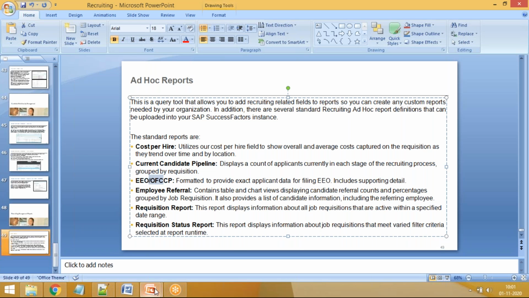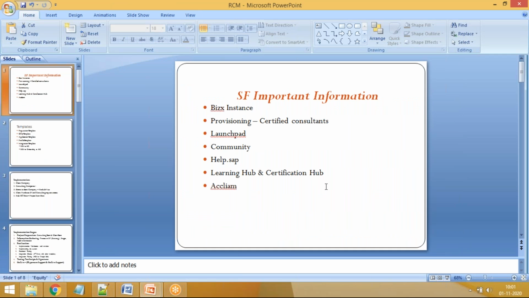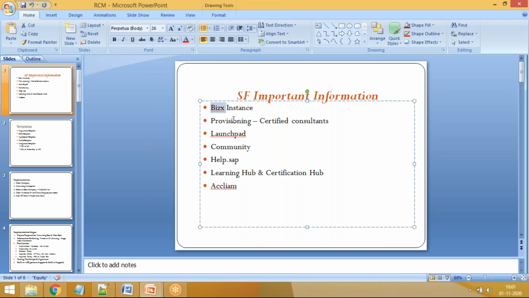In addition to these, we will also discuss what the important information and important links are that are useful in regular day-to-day activities as a SuccessFactors consultant. Basically, the front end system we call basics and the back end system is called provisioning.